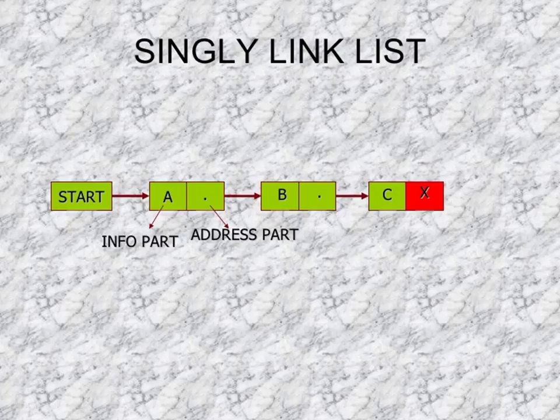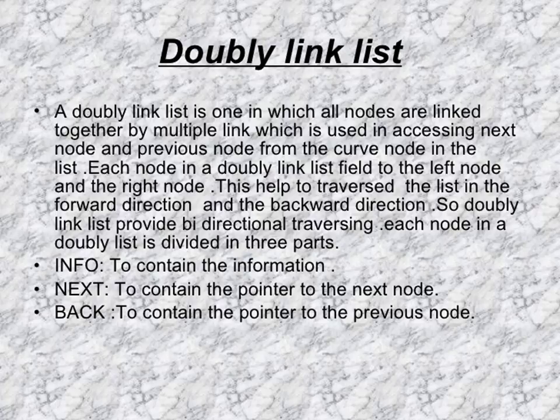Here start, don't get confused by seeing that start. That start represents in the memory where your linked list is available. Suppose first node address is some 1000, that represents start pointing to 1000. Means by seeing that start value 1000, we can understand that our linked list is available in the memory at 1000 address. Then here A, B, C is the data, and address part is used for storing address of next node. That is single linked list already we have completed.